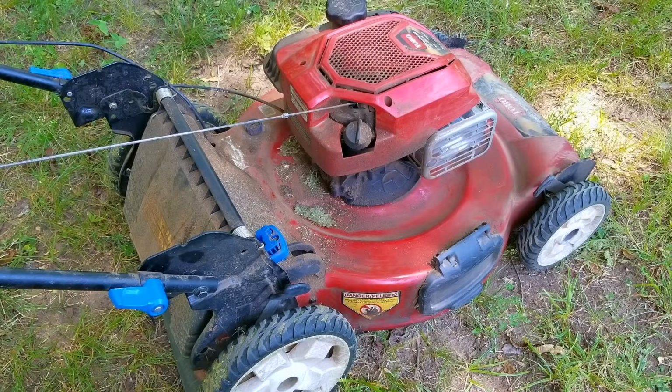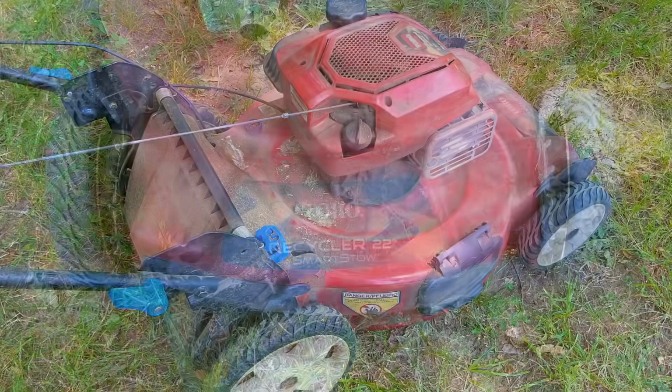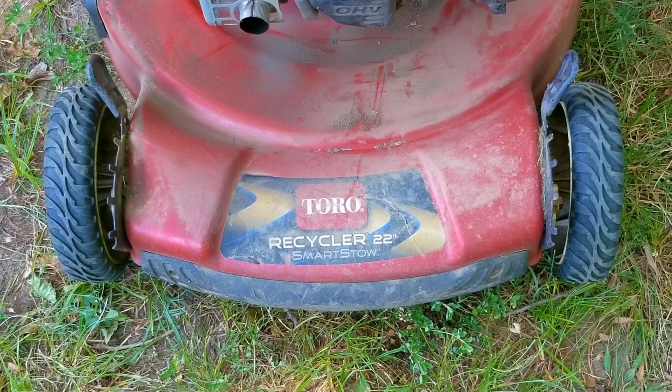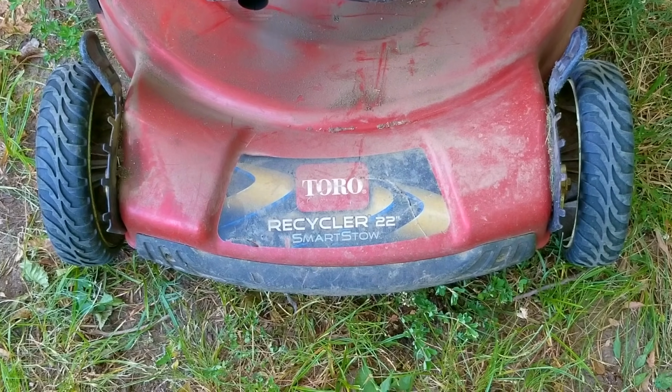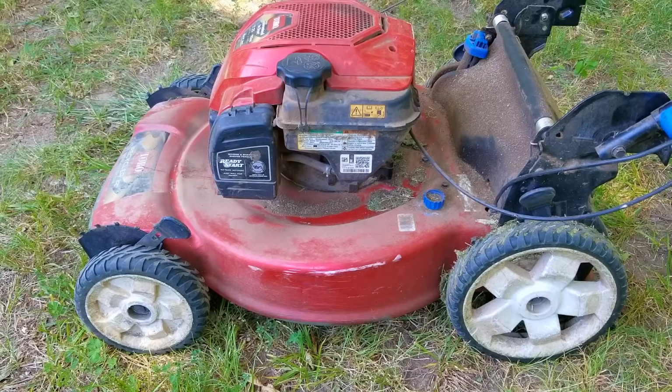But before I fixed it, I had to give it a quick cleaning, that way I don't get dirt in places like inside the carb, the fuel tank, or even inside the engine. Now while I clean this mower, I'm going to talk about the various ways I've seen mowers being mistreated and other basic maintenance items that are overlooked, and I'm sure I'm even guilty of it in some way.